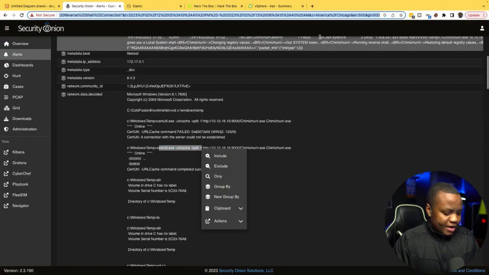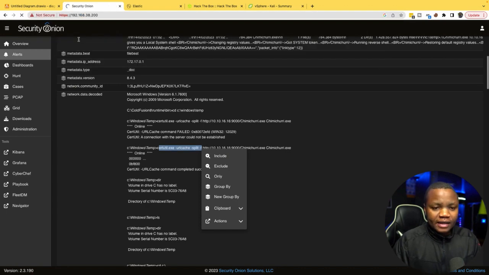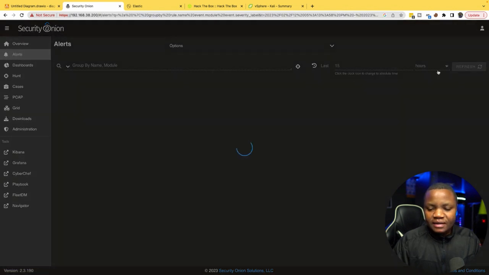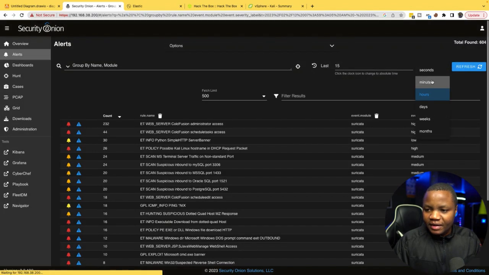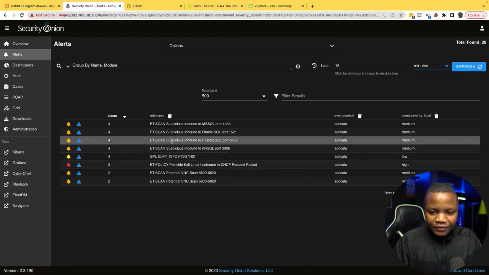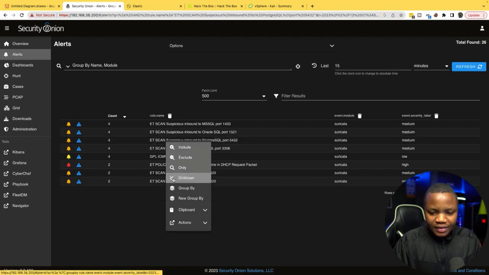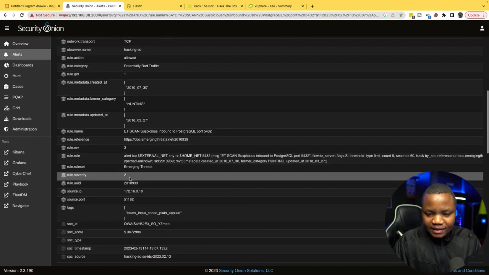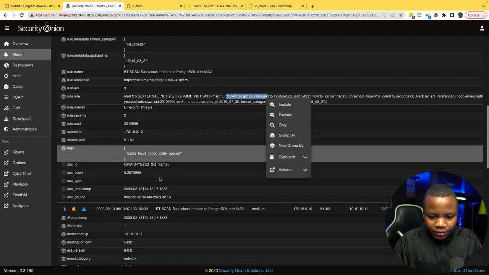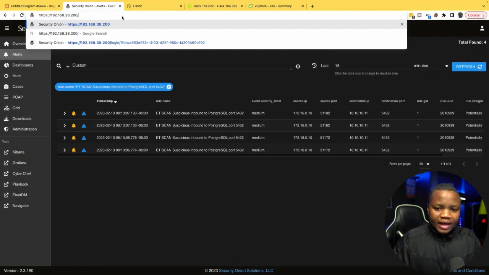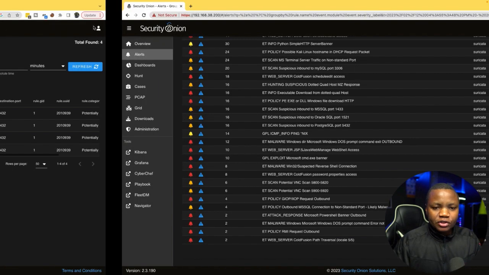Let's look at right now, as we are running Nmap, are we able to see the traffic? We should be able to see Nmap because we're running it in its default format. So if I go to my alerts, I'm going to change it to the last maybe 15 minutes instead of 15 hours. In the last 15 minutes, as you can see, this is all Nmap right now, except for this one. But if you run Nmap, you will actually get caught. In this case, this is all scan. If you drill down into any of these, you'll be able to see that this is actually Nmap just browsing through common ports. And of course, this one is not a real SQL attack, it's just a scan. So it's a suspicious inbound to SQL. Of course, that's from Nmap. Nmap will keep generating more alerts as we go, and we will see them all at once at the end.